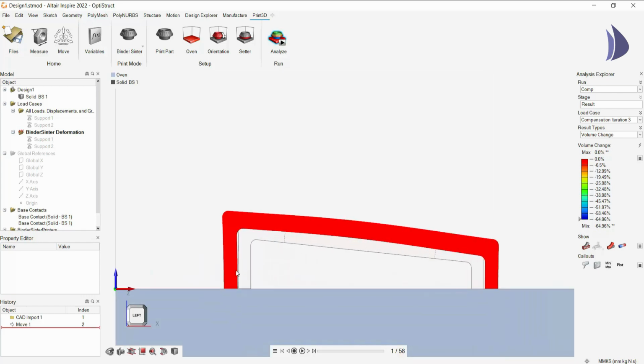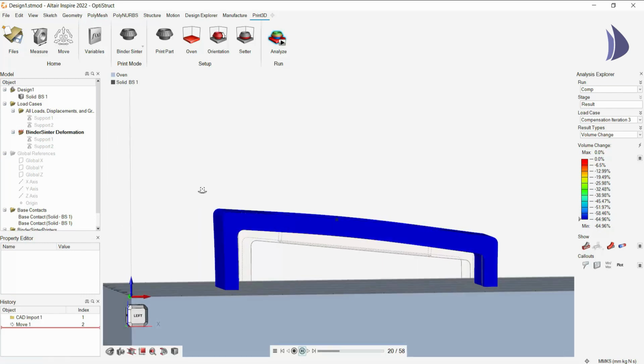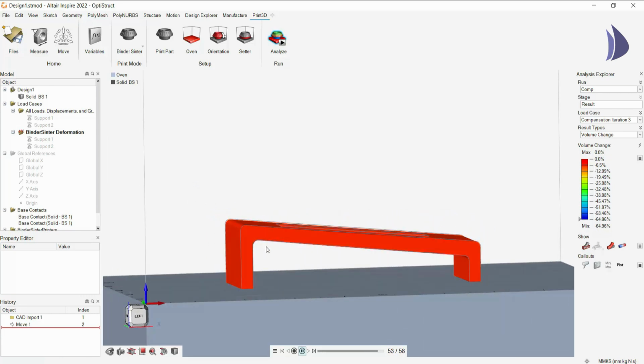Now you can see, first, this is a scaled up version. Second, from the bottom it's a bit out of the plane, so that after shrinkage it gets aligned to the plane. Let's play it. You can see, after shrinkage it takes the desired shape that we wanted in the end. It's quite helpful. We need not go through the iteration. The system will do all the iteration and give us the result.